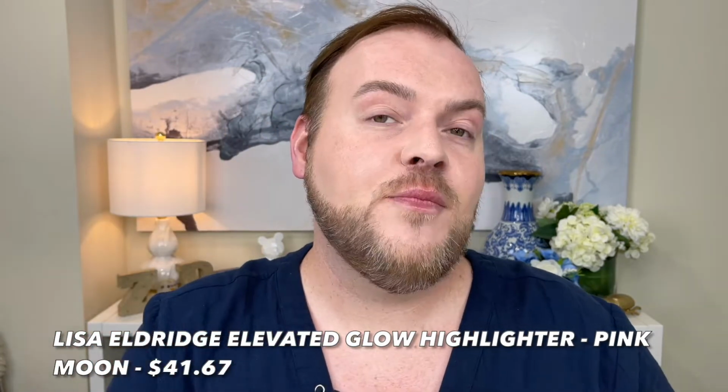I used my newer Lisa Eldridge Elevated Glow, and this is in the shade Pink Moon. When the Elevated Glow first released, I purchased the shade Crystal Nebula, which I did a review on, and it was a nice shade, but sometimes I felt like it had more of a slightly olivey green tone, and if I wasn't wearing a lot of makeup, which I normally don't, then it felt very apparent. It didn't give me the effect that I wanted for a highlighter.